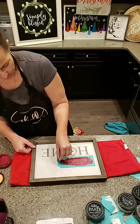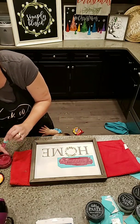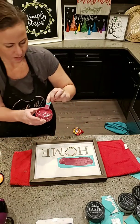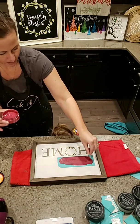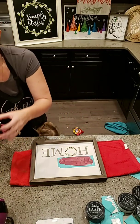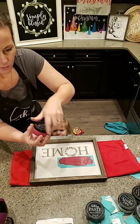And then what I'm going to do is I'm going to go back through and scrape my excess off, and I'm just going to stick it back in here. Hold on, Mommy's almost done. I might have to come back and do my Winter Wonderland scene after you go to bed. Okay, so I'm going to put my lid back on here, and I'm going to go a little bit quicker because I think her patience with me is running out.